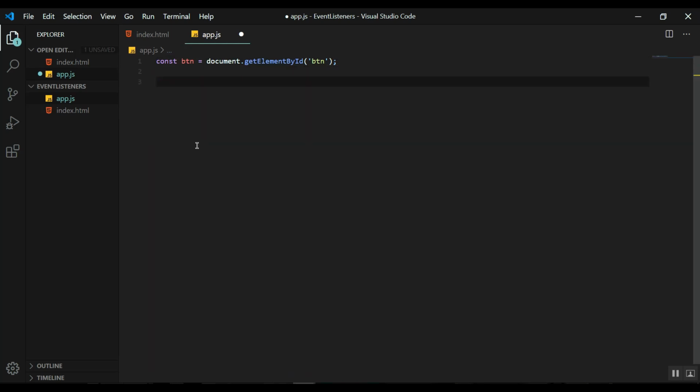Okay, so we have successfully imported the button, and now when we click it, we're going to get it to do something.